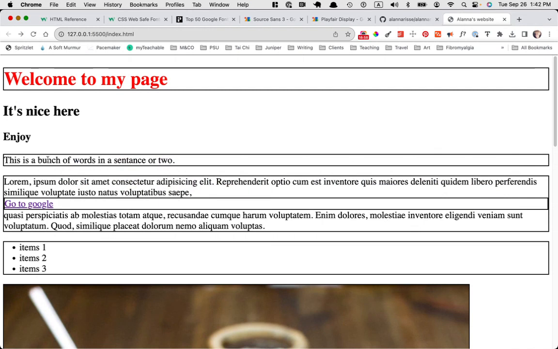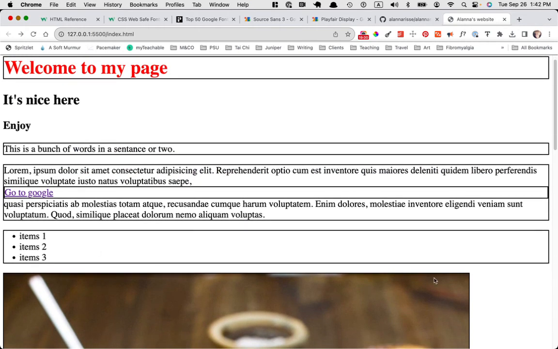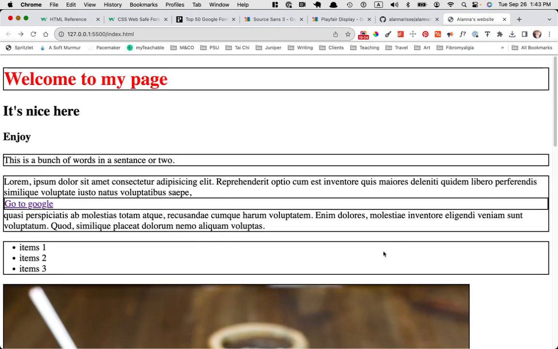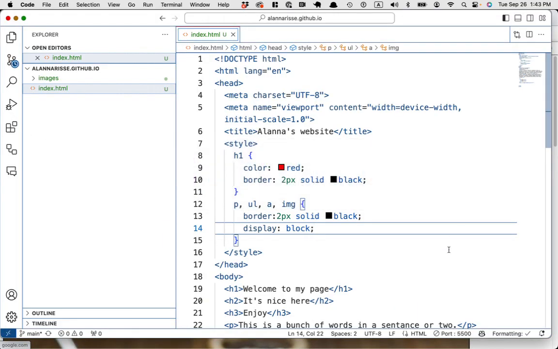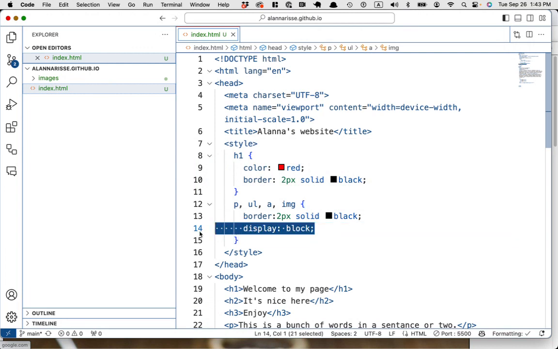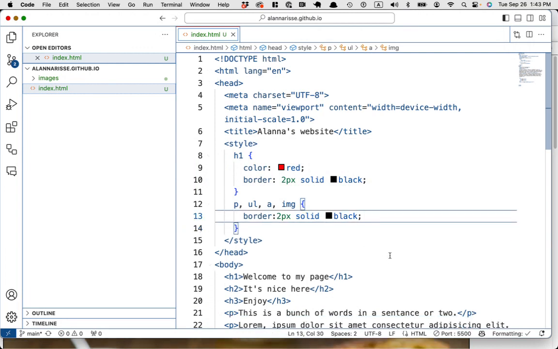Now, not only do the paragraph and the unordered list stretch across, but also, the image is weird, but the link does too. So it makes its own line and it stretches all the way across. We will be playing a lot more with that in a bit. I'm going to keep going.